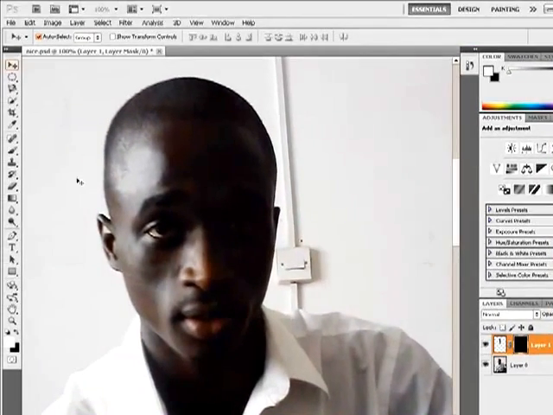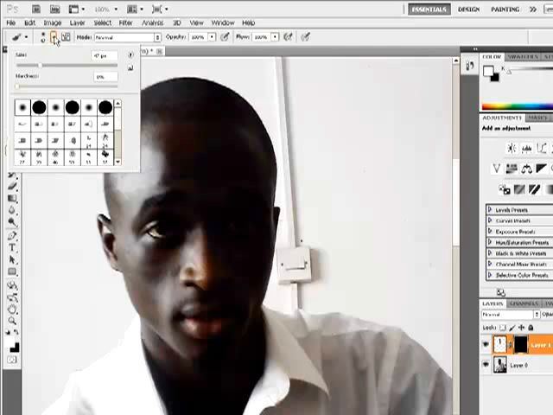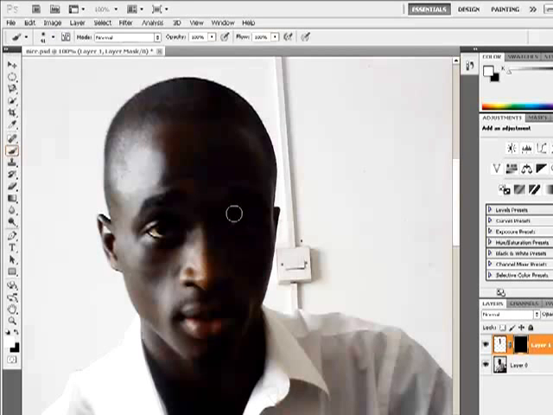So to see my results, now I'm just going to the brush tool. If I click on the brush tool, I have to make sure that if I go to these options here, I can resize my brush size. I can choose a hard or a soft brush, but I'm just going to choose the soft brush. So I can just start brushing this side.